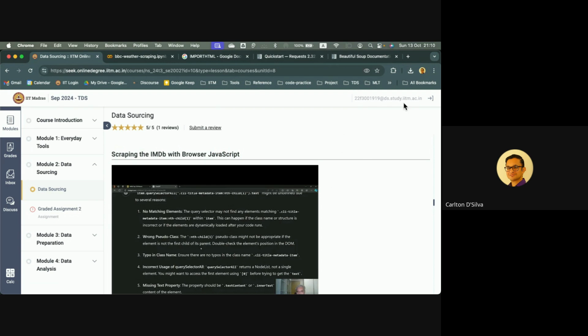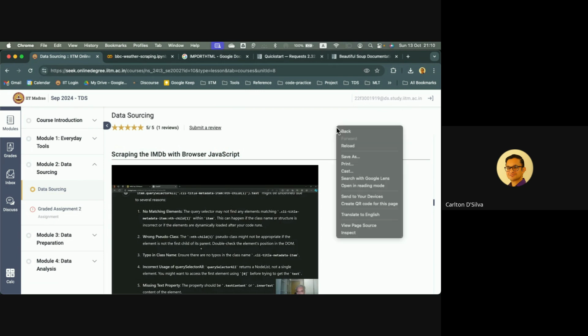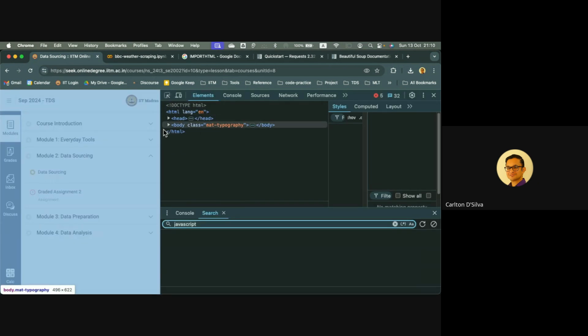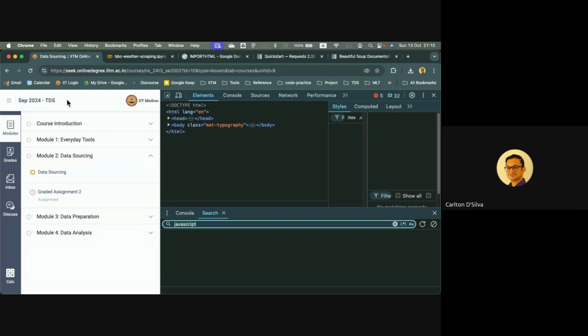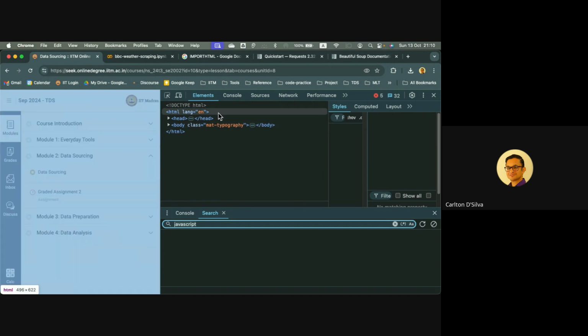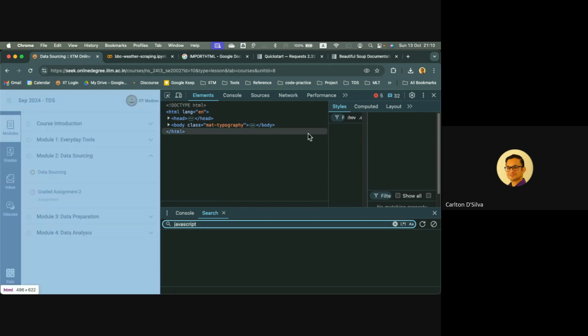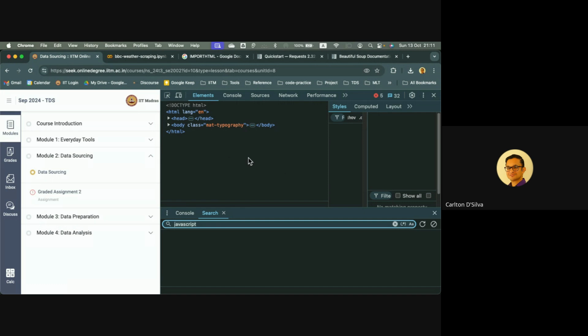But whatever finally you visually see, that actually comes into what's called the DOM, the document object model. When I hit inspect here, this is the DOM for this, everything that's displayed on here. Everything that ends up here eventually shows up in this DOM. So from here, you will be able to extract whatever information you want.